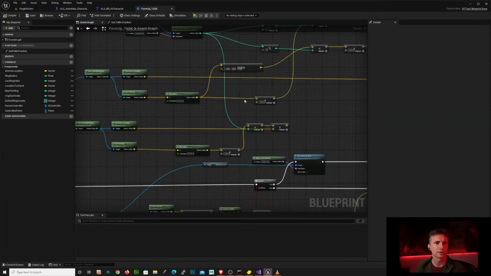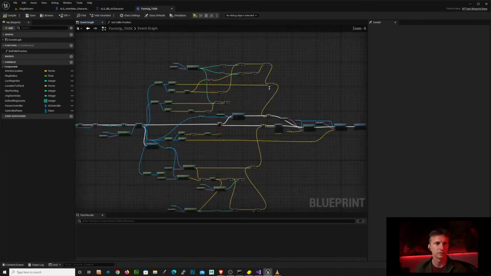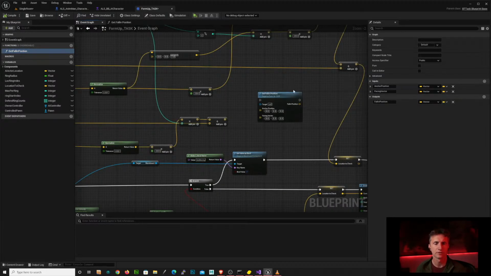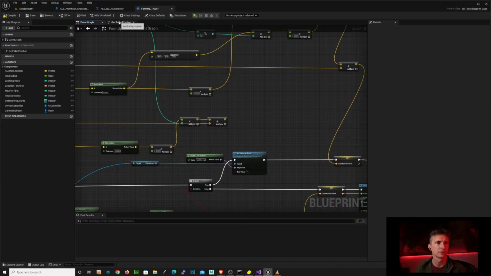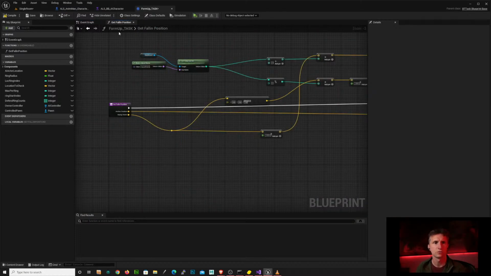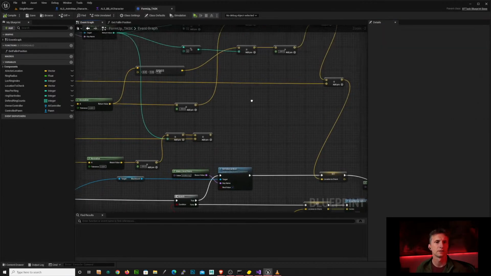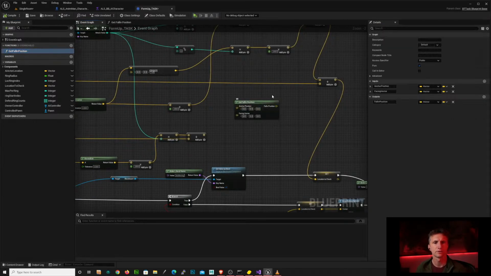And then what we're going to do here is we are going to call get Boolean position. Okay. And I'm going to make this a pure function. Am I not pure? Because I don't need to do it inline. So let's get Boolean position.